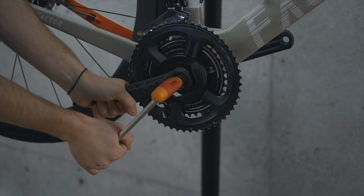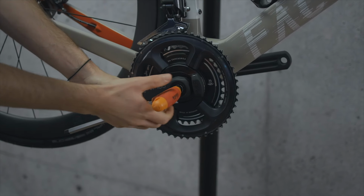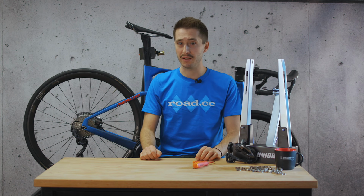The first thing to do is check that all of your drivetrain bolts are tight. Think crank arm bolts, chainring bolts, and mech and hanger. If anything has clearly moved, then that is likely to be the problem.